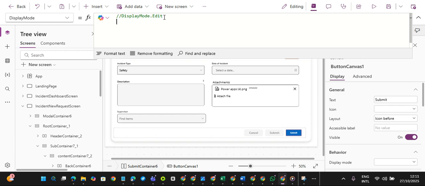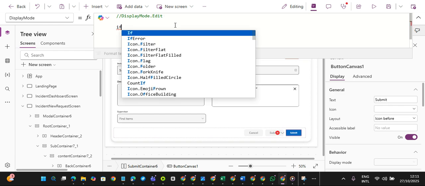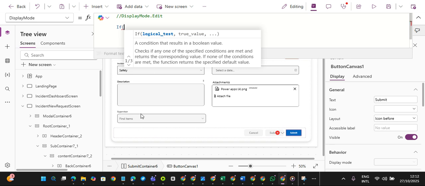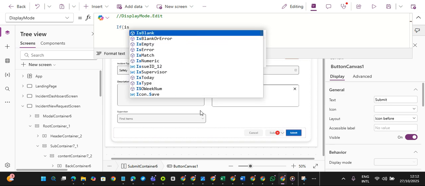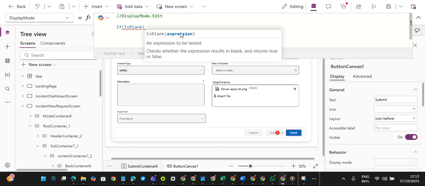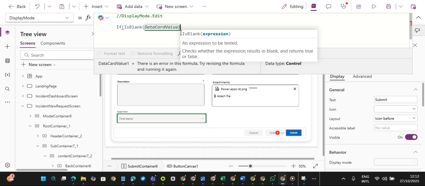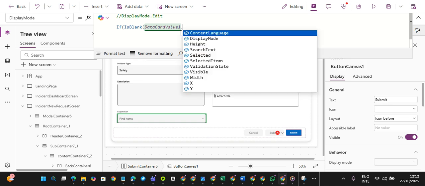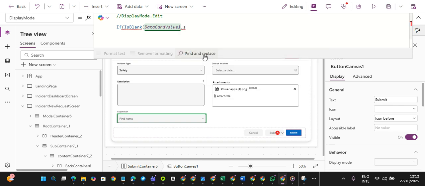I'll say If, and there's a function called IsBlank. I'll say If IsBlank, then I will paste DataCardValue1.Selected.